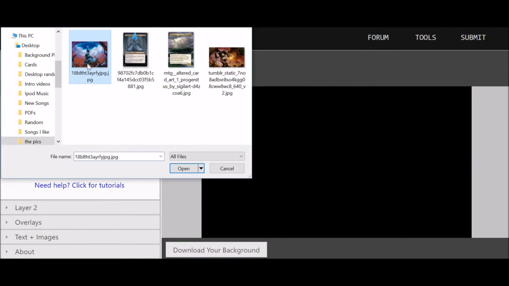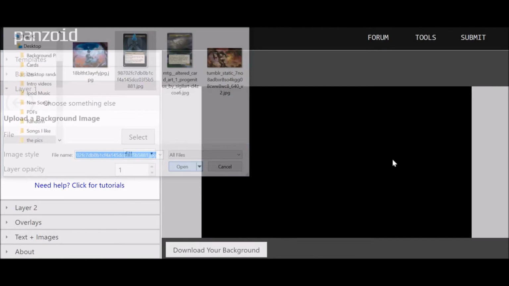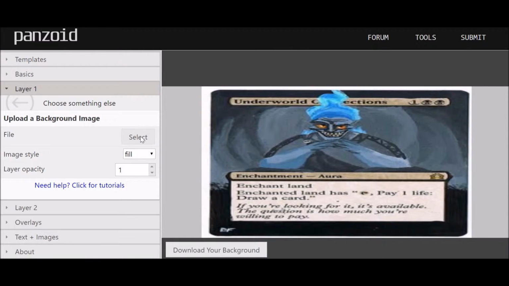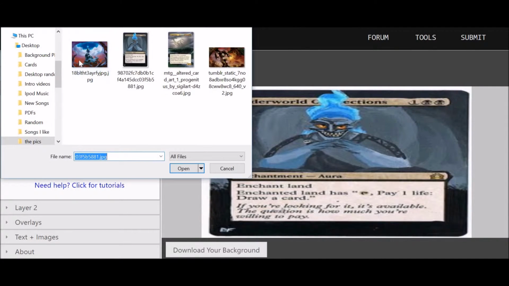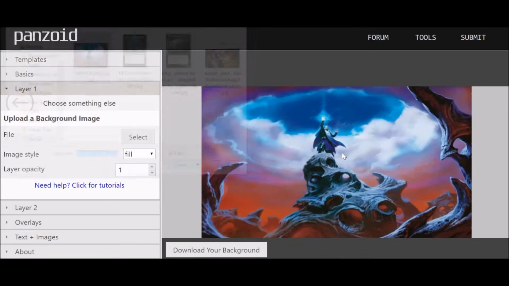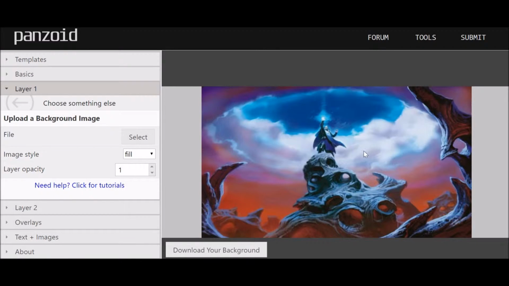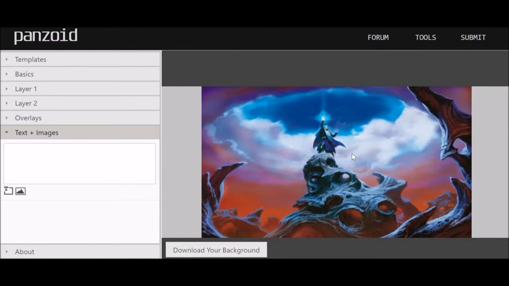Okay, so I'm going to start with this one. It's not big enough for this thumbnail, so it's going to make it the exact size it needs. These cards are not big enough, but watch what it does. It makes it like that. So obviously I'm not going to use a card like that, but I am going to use this one. It makes it wider. That's what it does to this image. It's not too bad.